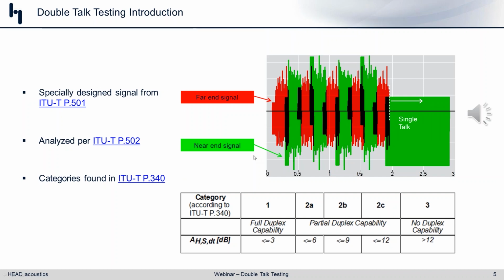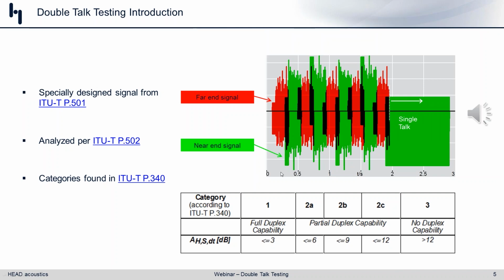Now, the second step in this double talk, the first double talk method, was to present these overlapping CSS bursts. So the black color on this chart signifies where we have overlap between far end and near end, and therefore where we have double talk. The second step is let's analyze that double talk according to the methods described in ITU-T P.501, where we essentially do level versus time analysis.